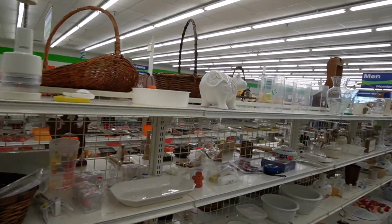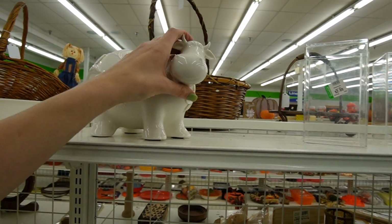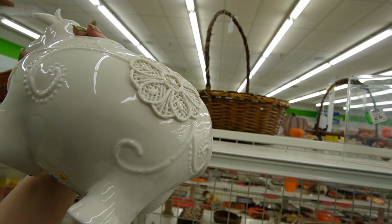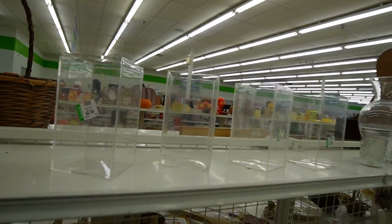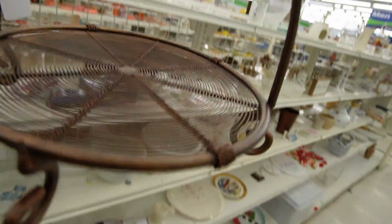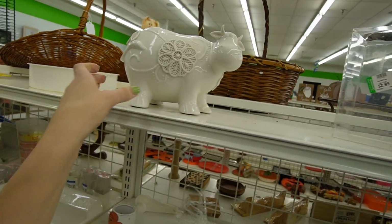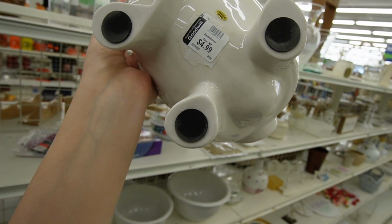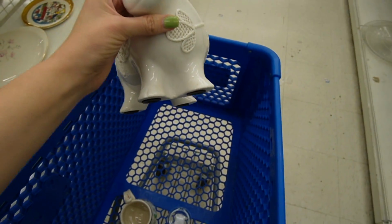Looks like they must be restocking, because either that or I'm snoozing and not paying attention at all. This is kind of nice with that decoration. It's made in China. What is that? You know what? That reminds me of that copper dish I picked up, but it's not really the same quality. Anyway, this is really adorable. It is made in China. It's contemporary, $4.99. I feel like I could still get a little bit for that.